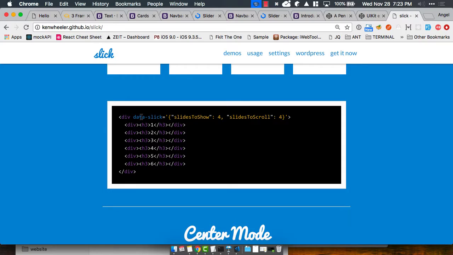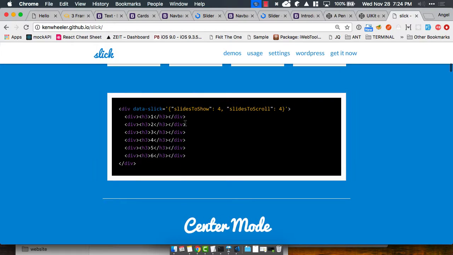A div with some class, or this is another new modern way of doing it, like data attribute, and then inside of it, divs. And every single one of these divs doesn't need to have a class, is going to be what? A slide. Yeah, so every immediate child, just like Flex, that's what I love about Flex. It's so simple. It's like you say the element is Flex, and basically it doesn't matter what elements you put in it, every immediate child becomes a column. That's how, to me, a carousel should work. I put an element and I call it carousel, then every immediate child should become a slide.